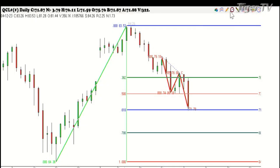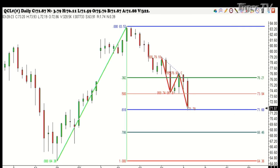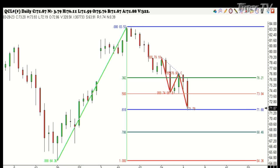And I think that if you look at it real closely, and I'm going to get it up here again so that we can see it, we still haven't broken below it. That number is 71.68. So far, that has been the low, but it's a double ABCD pattern and also a 61% retracement. This is the absolute lowest possible risk you can have in trading, folks, because you have an ABCD pattern completing right there at 71.68, and we're trading at 71.78 right now. You only risk 40 cents, so that's $400 in a contract that's worth $71,400. So that's a very, very low risk.